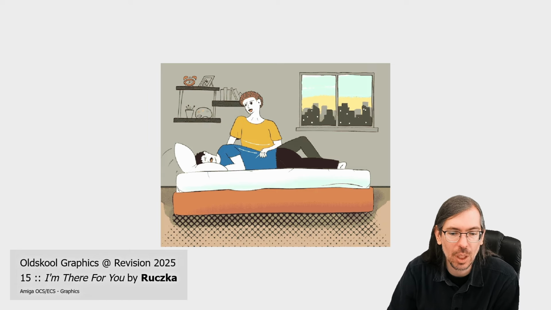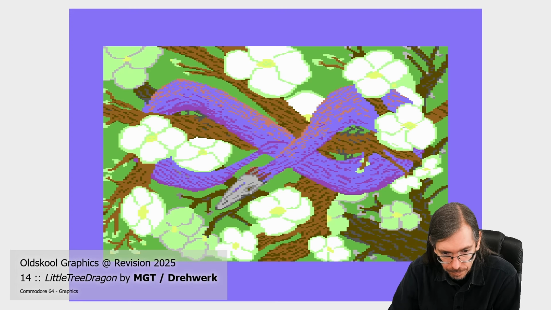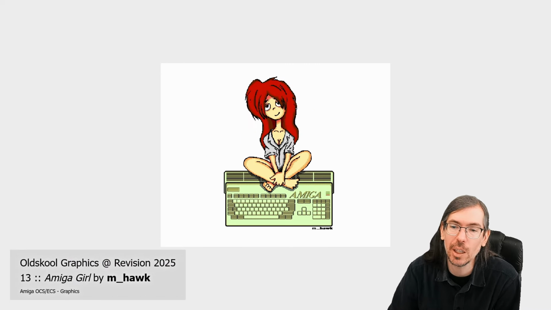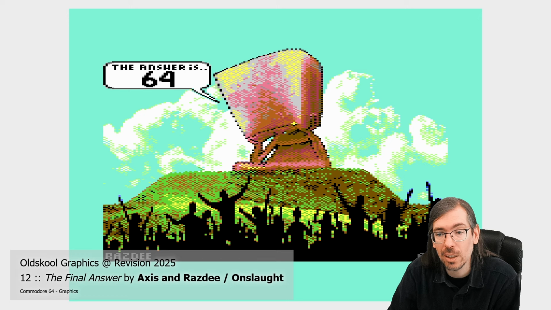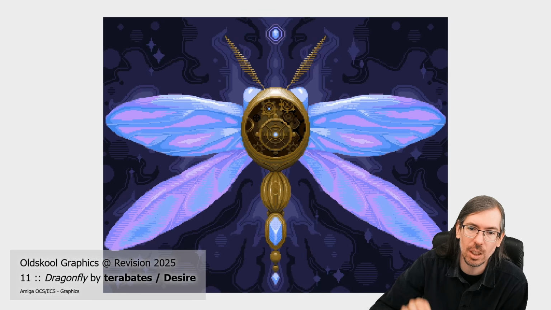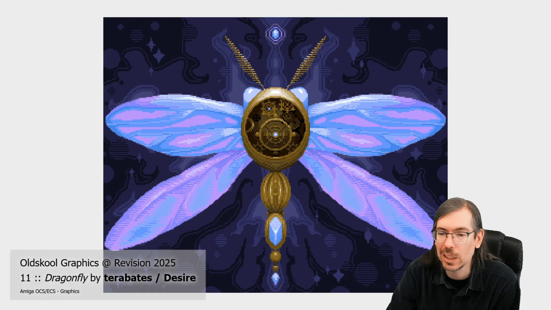Old school graphics, I'm There For You by Ruzka. 14th place, A Little Tree Dragon by MGT. 13th place, Amiga Girl by mHawk with a nice little pixel art graphics. 12th place, The Final Answer by Axis and Razdi. In 11th place, Dragonfly by Terabates. A lot of good attention to anti-aliasing there.